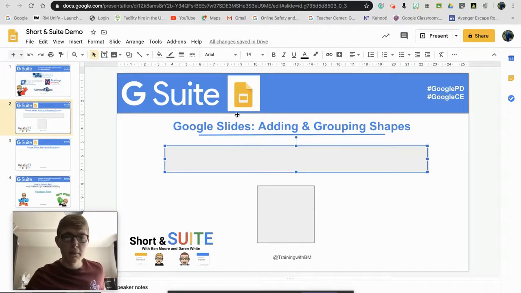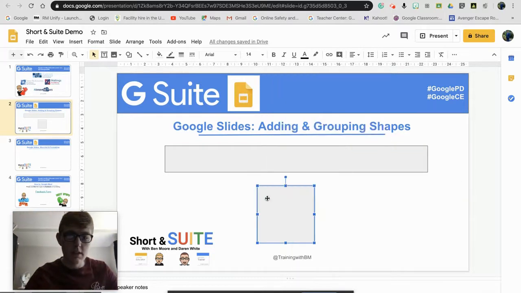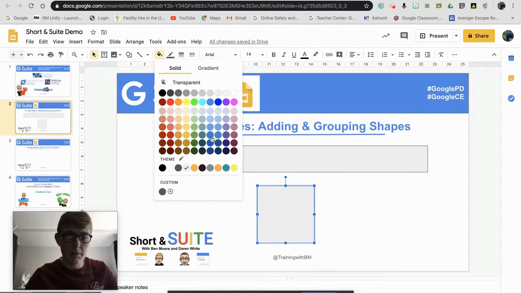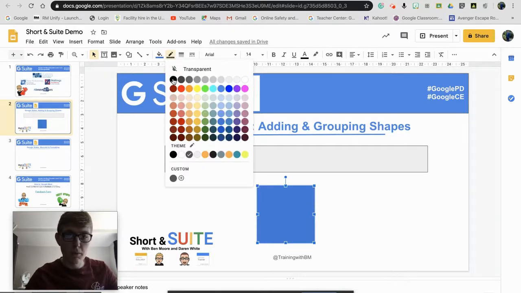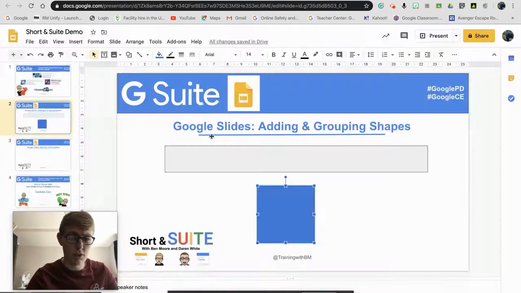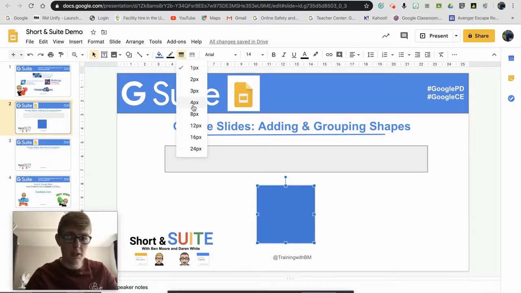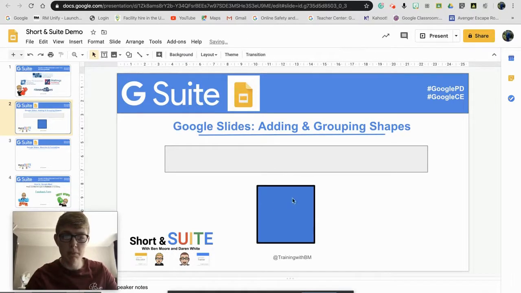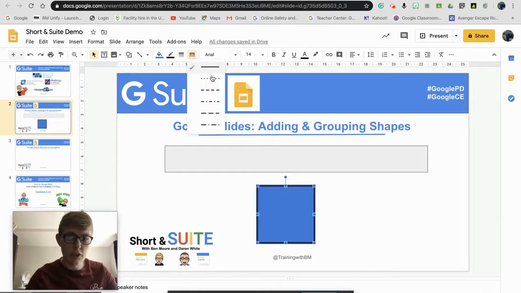I've got different format options I've got at the top here. So I've got fill color, I've got line color, I've got the border weight, which I refer to as line width, and the line style as well. So I'm going to use my square as a demo. I'm going to go up and fill color to maybe a blue. I'm going to put the borderline as black, but you can use any color here. And for both of those options, you can also click custom and use a hex number if you've got it as well, which is really useful. Border width, I'm going to go maybe with 4 points to make it have a bit of a border there. And I could choose a different line style, but I quite like my solid line here.